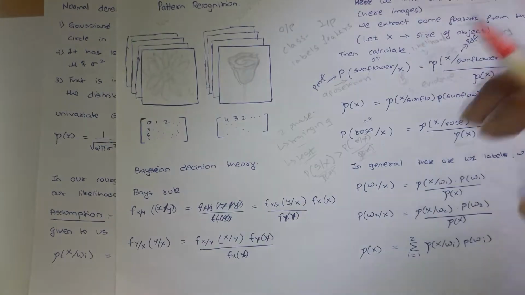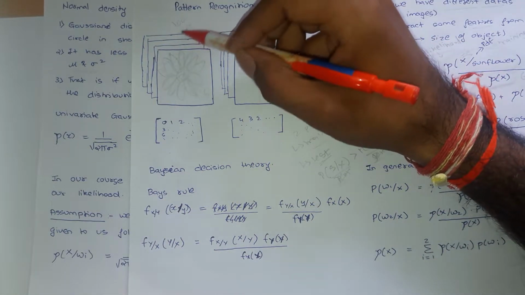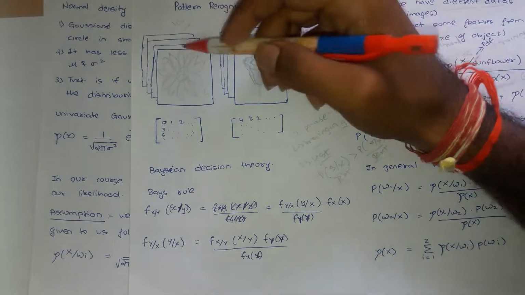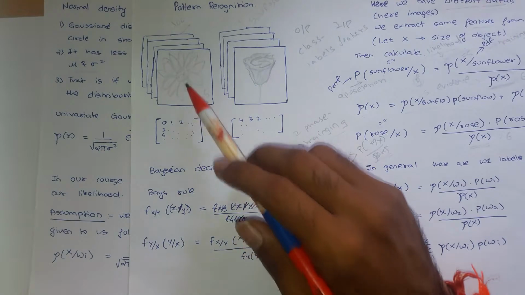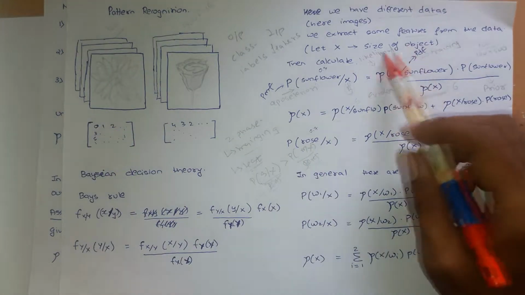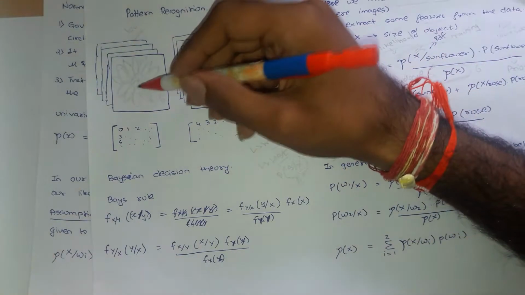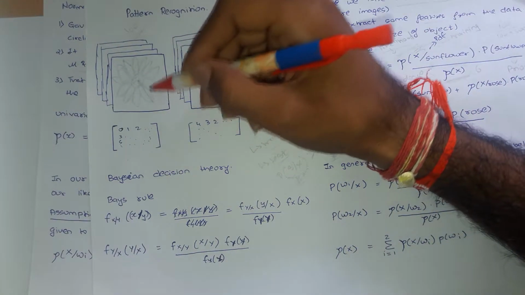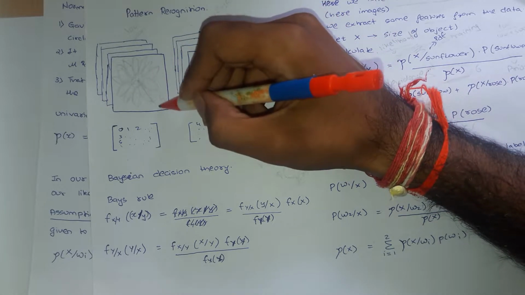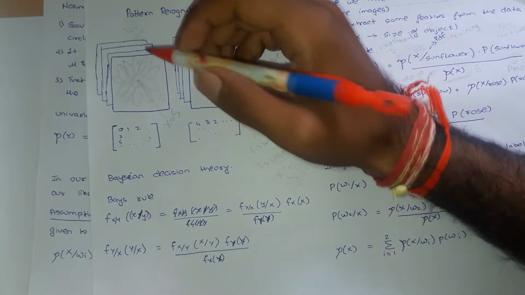That means that if I am given, say, 100 images of sunflower, and I calculate for the first image the size of the object, so we were calculating the radius. So I will calculate the radius for the first image. Let this radius be 5. So for the first image I got the radius as 5.